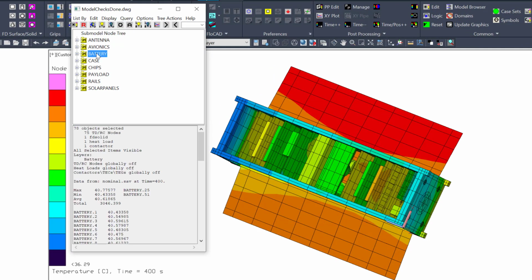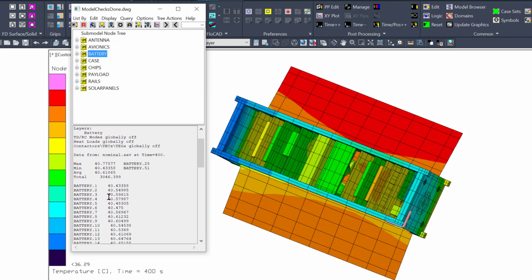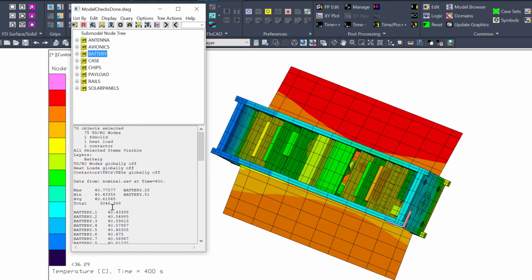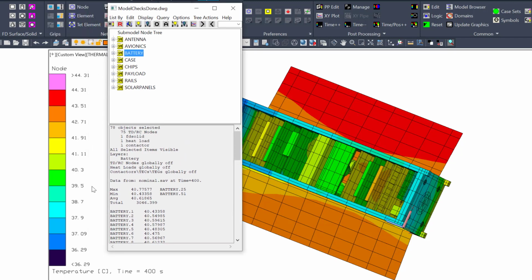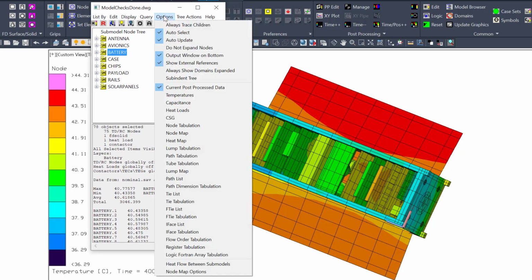So if I select a submodel, you can see this is showing temperatures for each node in the selection. I clicked on battery. That's because I'm currently showing temperature. Options, Current Post-Processed Data. Let's change that to Heat Map.